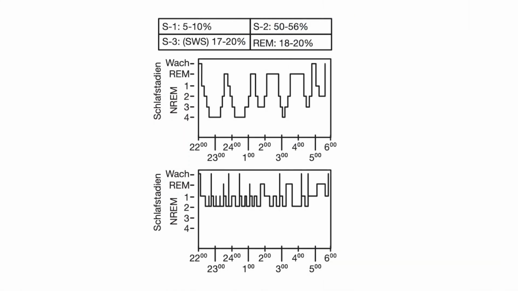And now we'll take a closer look at the graphic to see what a normal sleep profile looks like. On the one hand, what percentage of the time we spend in deep sleep, what percentage in REM sleep, and what percentage in light sleep. And we'll compare that with the profile of a sleep apnea patient with disturbed sleep. In contrast to the upper sleep profile in the graphic, which was already discussed in the previous episode, in the lower sleep profile of a sleep apnea patient, there is practically no deep sleep or dream sleep, and the sleep is interrupted by periods of wakefulness.